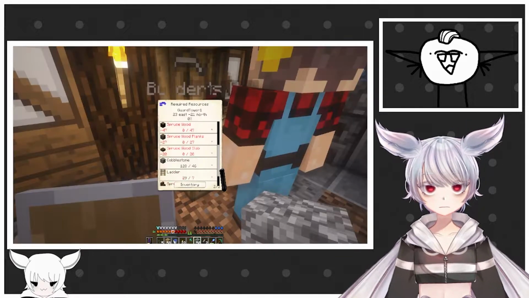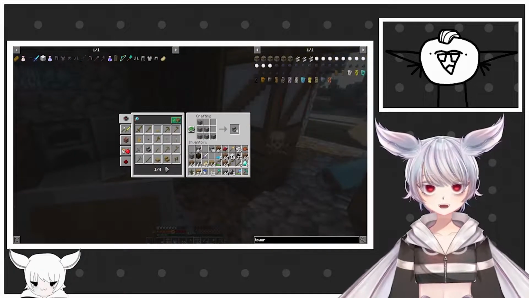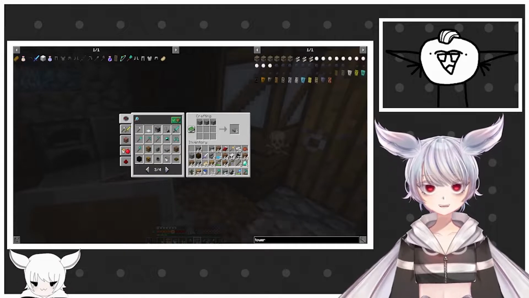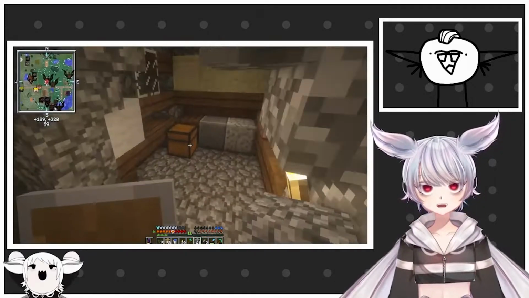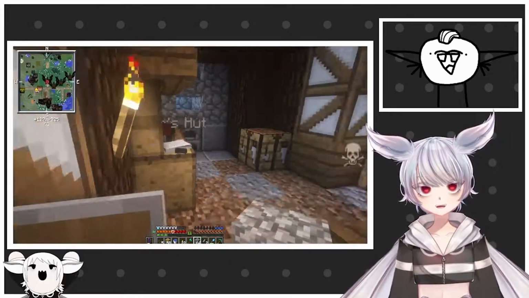Let's take a look. Lots of spruce. Some slabs, some stairs. Nothing I can't handle. Put those into one of the chests down here, and then take everything else so I can throw it all away.